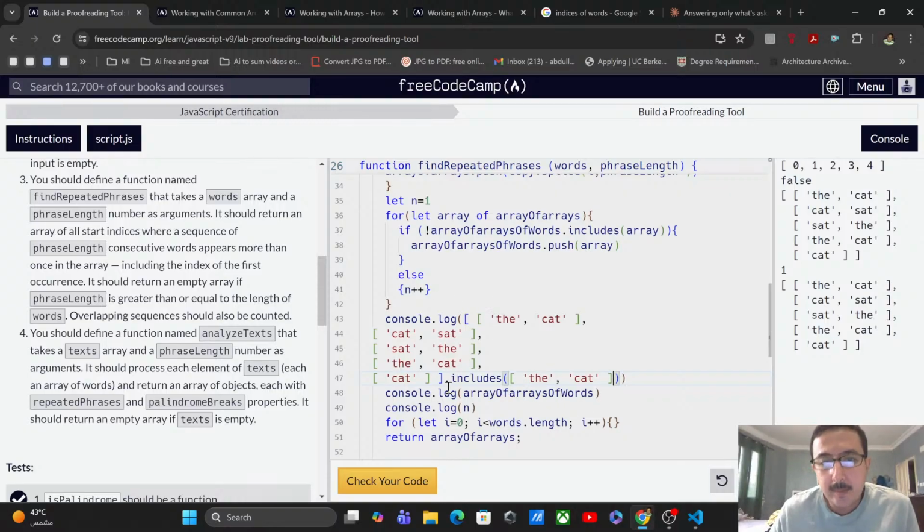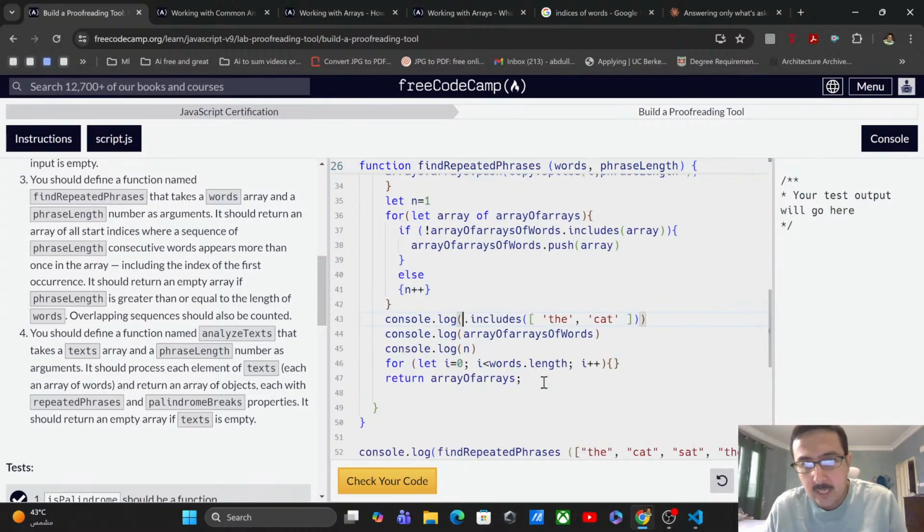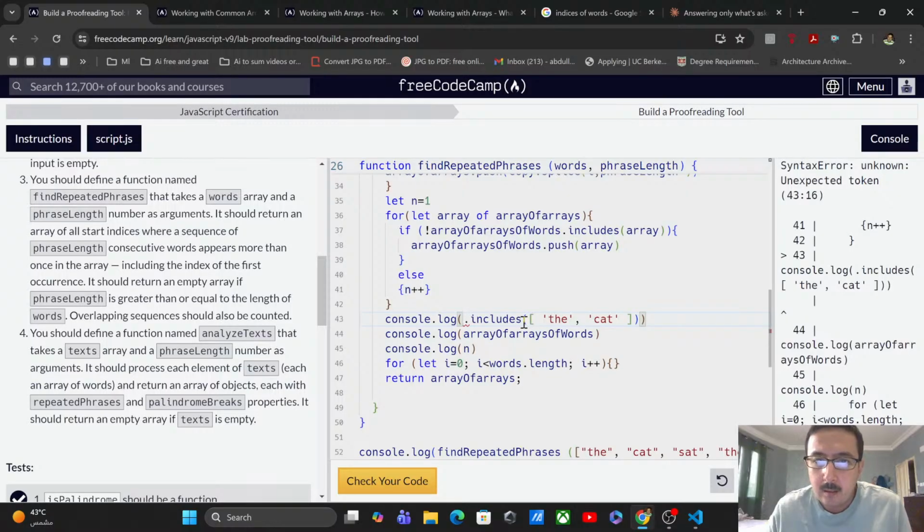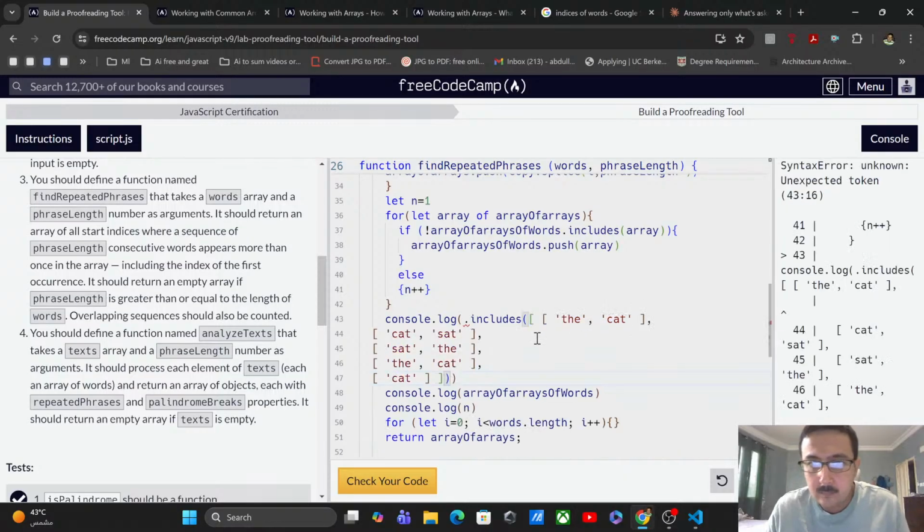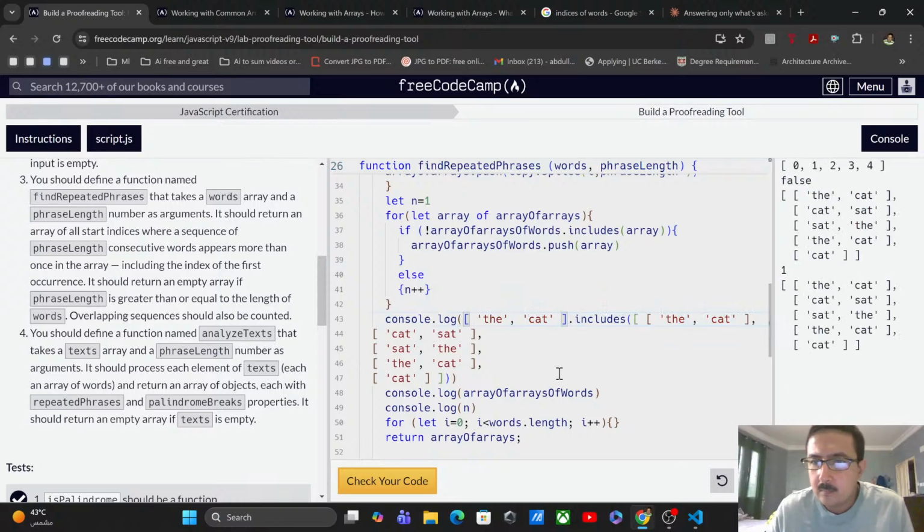It has to be the same, right? What if we put X? Still false. Includes is the best I have.